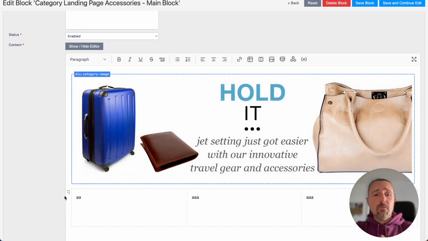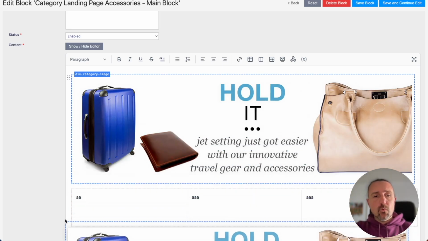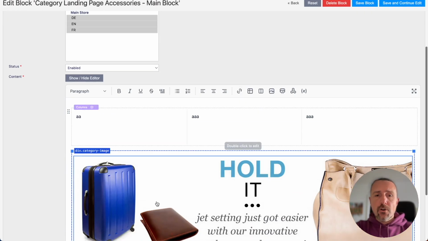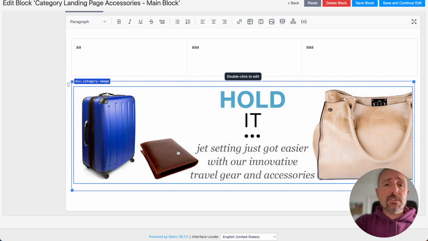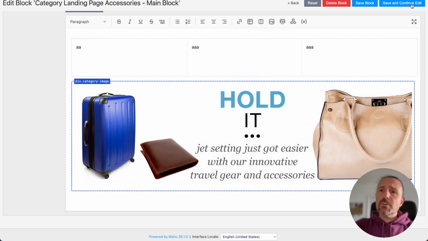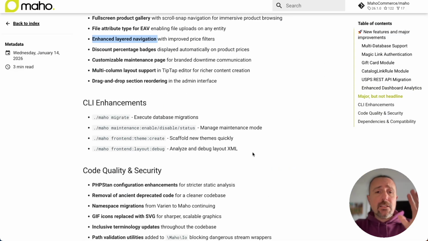And the last thing that I want to show you is that when we hover over this section, these little handles appear because we are now able to super easily reorder content inside of our what you see is what you get editor just before saving, and to be able to create even more interesting landing pages and content in general. So there's a lot more stuff in our release announcement post.